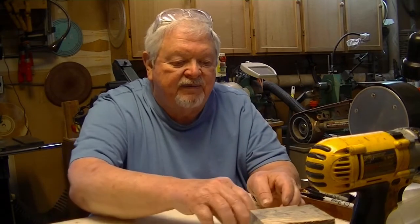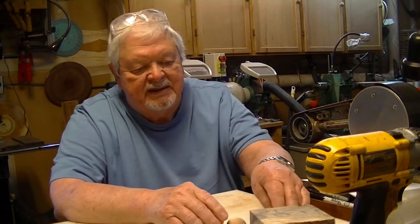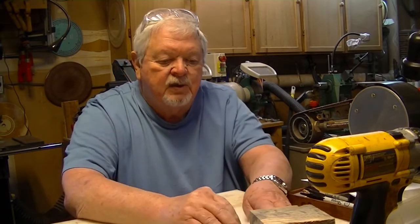We're going to allow you to use a second tool, and that will be the spindle roughing gouge. We start off with a block of wood that's square, and you might as well knock the corners off and get it round with your roughing gouge. But I encourage you and challenge you to do all the other steps with your skew chisel. The skew chisel will give you a lot of practice, and by the time we have made cuts like that, different sizes, we will have got a lot of practice.